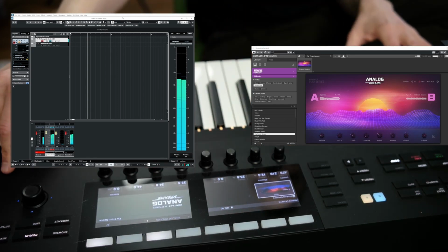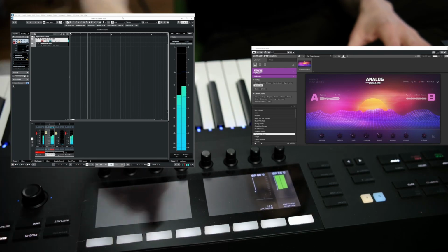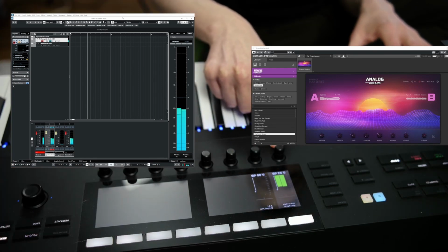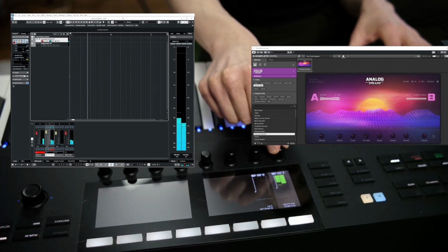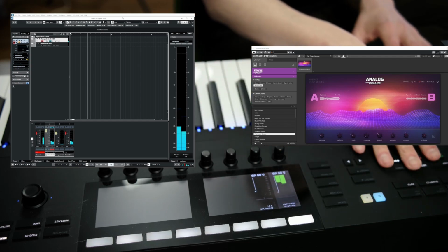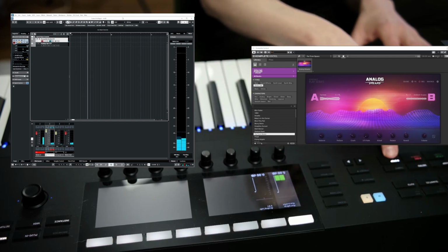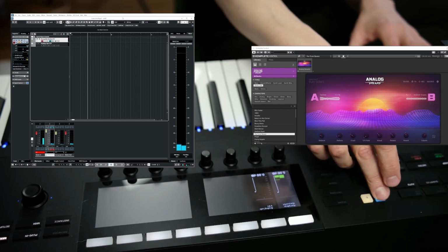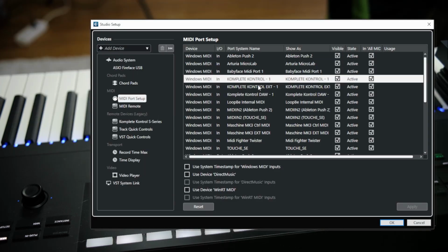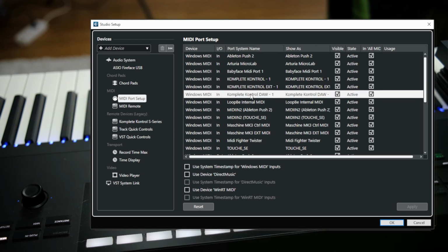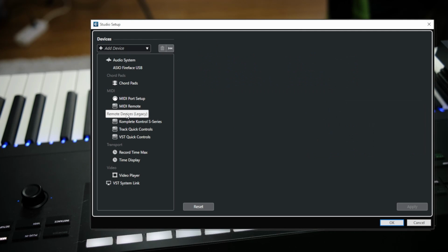And thirdly, you can control the basic parameters of the mixer itself, such as the overall volume, stereo panning, and also manage the transport section, specifically play, record, stop, and other functions like solo and mute themselves. I would just like to add that in order to control the mixer and transport functions within Cubase, you need to select the Complete Control DAW input and output options in the Remote Devices section.